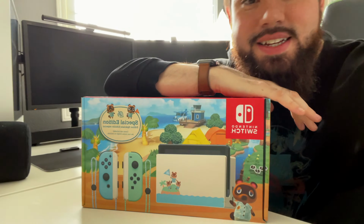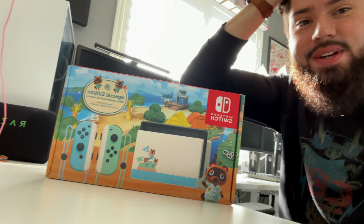Ladies and gentlemen, I am unboxing the Animal Crossing Nintendo Switch. I'm actually so excited this is here. I've been waiting for almost a week for it. I got it for Christmas. I bought myself something for Christmas because, listen, out there, if no one's spoiling you for Christmas, you got to do it yourself. So here we go.